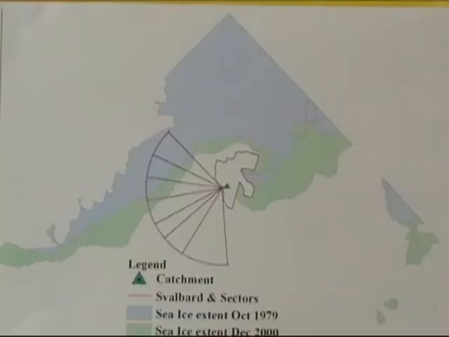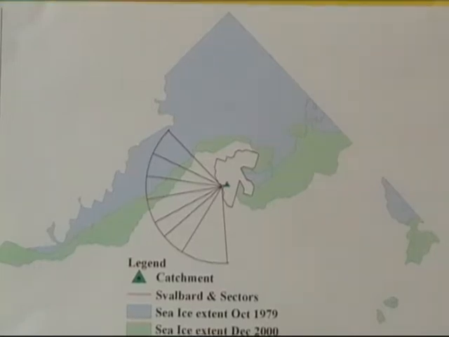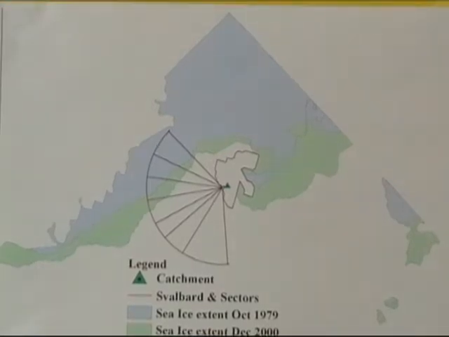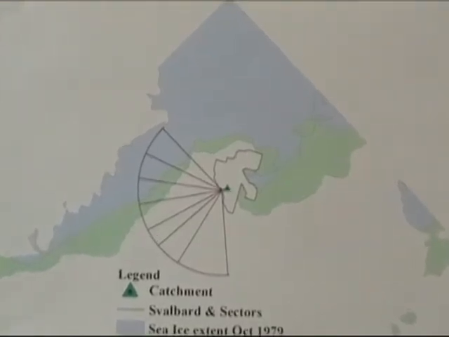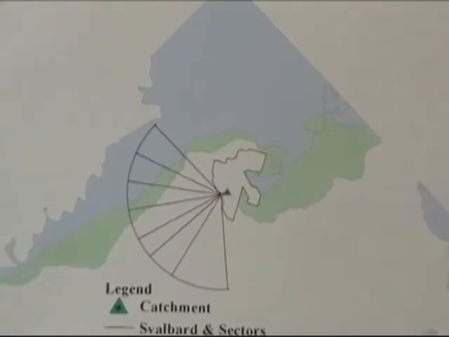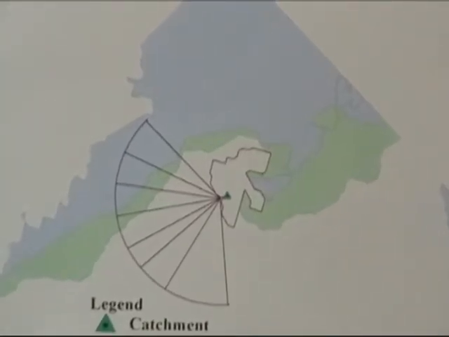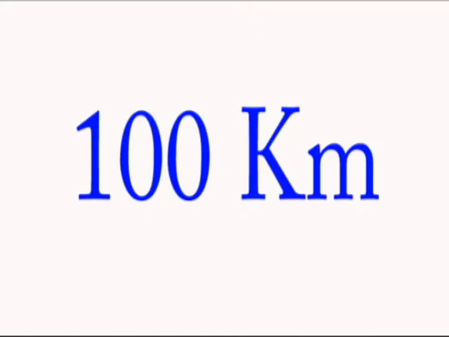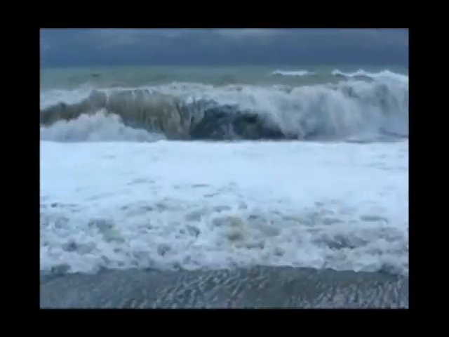National Snow and Ice Data Center also provides the monthly shapefiles of Arctic sea ice extent. The distance of the Arctic sea ice border from the catchment was measured through these shapefiles. At least 100 km of free ocean distance is necessary for waves to be formed and be strong enough to create the ridges. We call it effective sea ice distance.